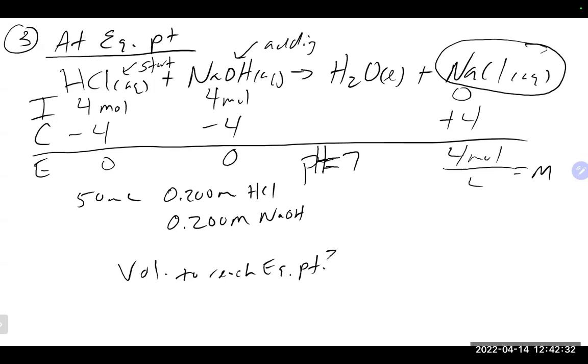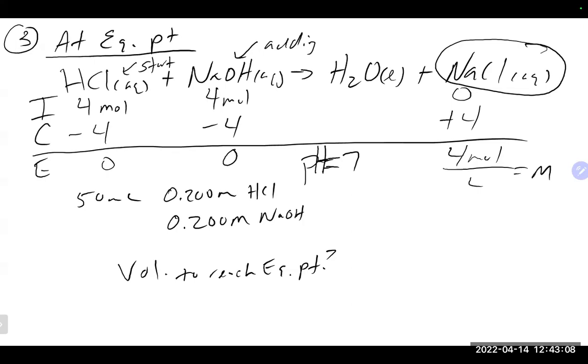Any idea? Well, let's just say we're not actually physically doing the titration, but we're just doing the calculation part. How would I know? You absolutely could use M1V1 equals M2V2, and you could use that because it is a one-to-one relationship here. If the titration was not a one-to-one relationship, you could not use that, because although we use the M1V1 equals M2V2, it really is stoichiometry that we're doing there. And it only works because it is a one-to-one relationship. So you absolutely could do that.